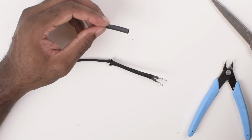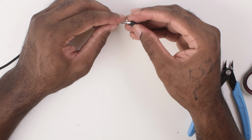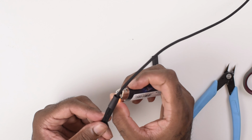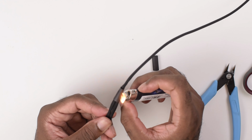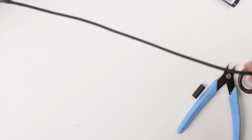Cut a 25 millimeter heat shrink and slide it over the split connection. The same rule goes for applying heat shrink as on the first two. You want to apply the heat evenly on the connection until the split wire sleeving is secured.